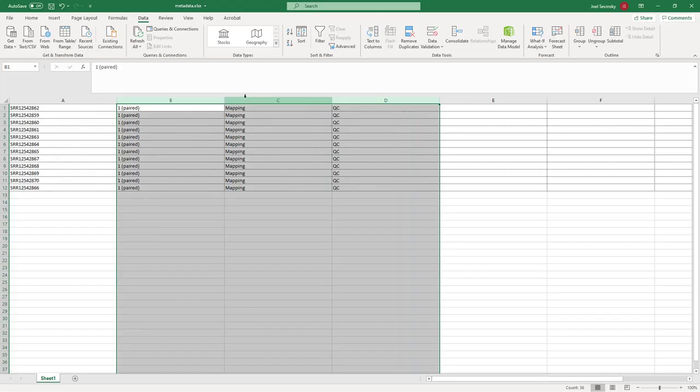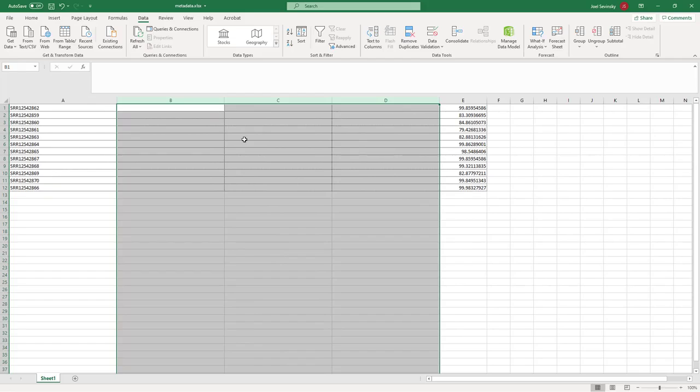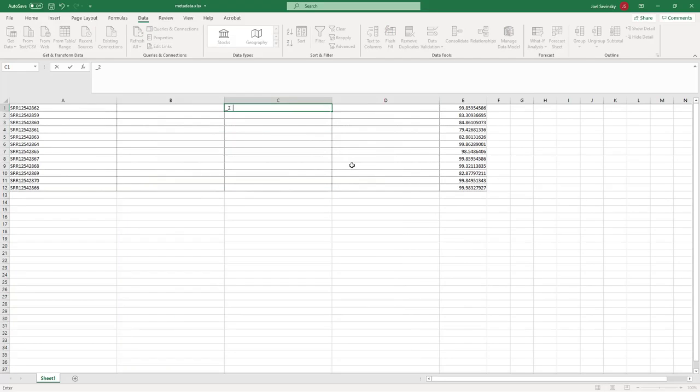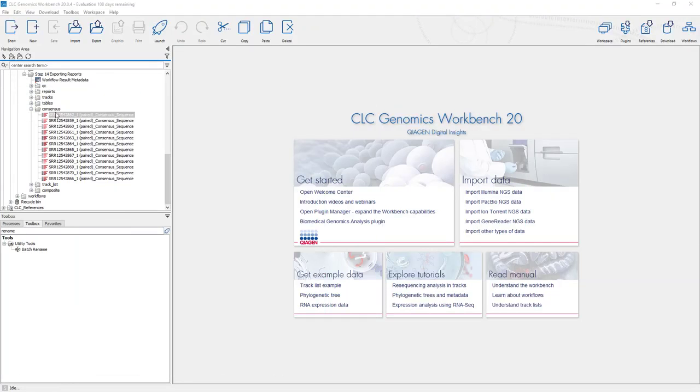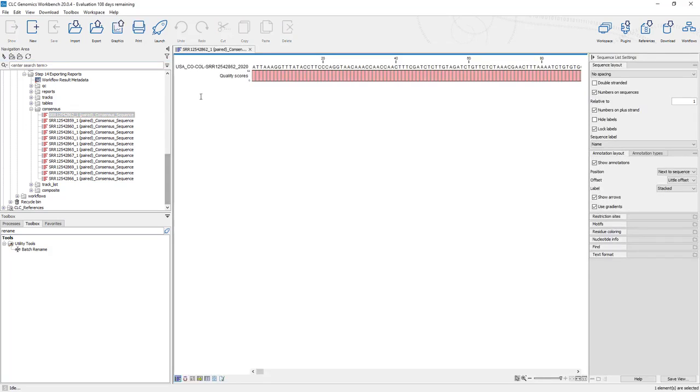For a minute before I thought I was going to run into our other values that we didn't want to lose. So let's delete those. We still have those there. And then what we had at the end is we had an underscore 2020. And in the beginning, we had a USA underscore, say Colorado lab. And then I think, let's double check that. That's what we had. Okay, USA underscore Colorado lab SRR. Perfect. Okay.